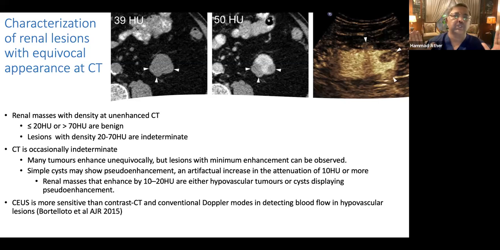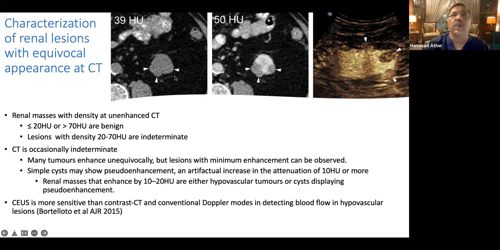So 21 to 69 is the real gray area or indeterminate area that sometimes requires further work, because you see these parenchymal lesions on non-contrast CT which are suspicious. And often I disturb our radiologists, asking what they think this is. In some situations they're quite sure this is not a tumor because it is less than 20 HU or greater than 70 HU. But if it is in between that range, you really need to further define this.